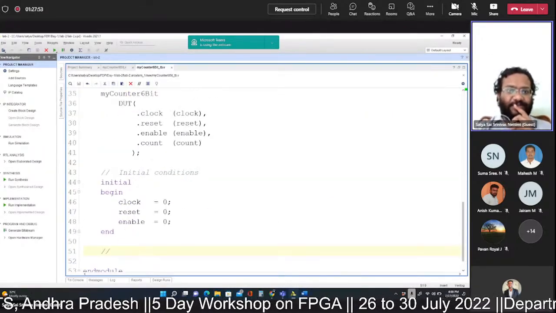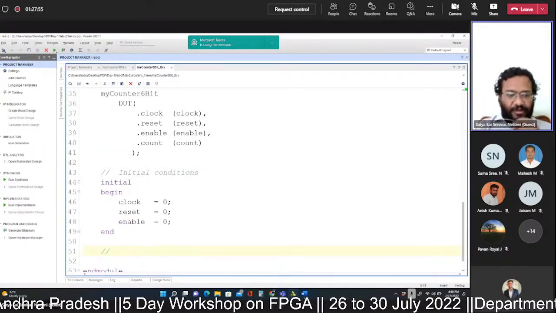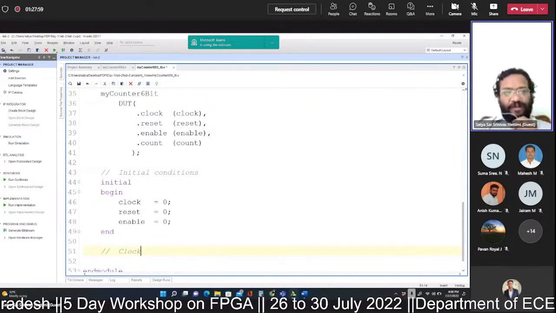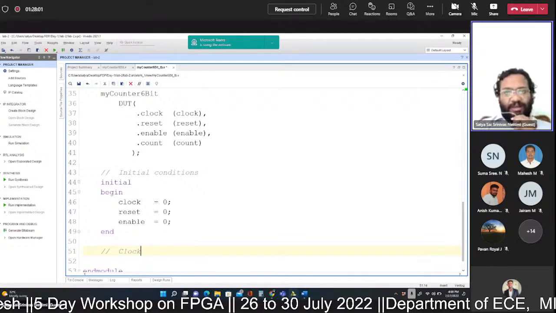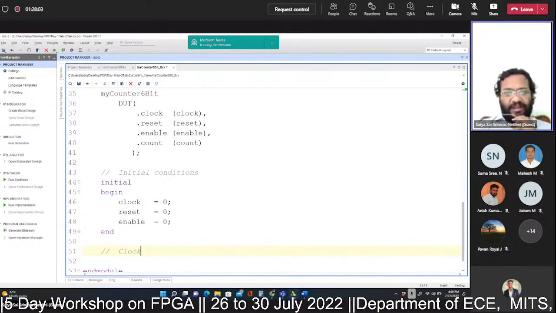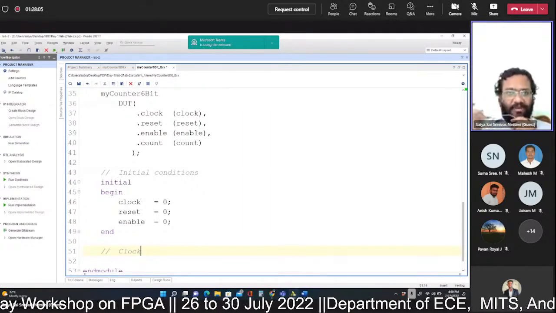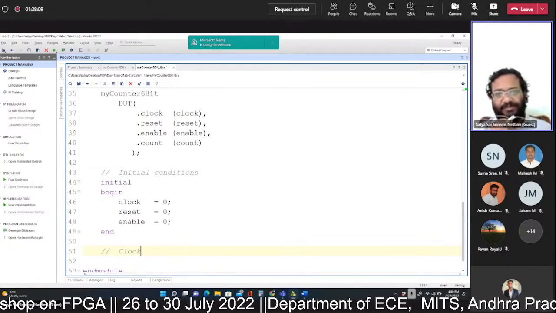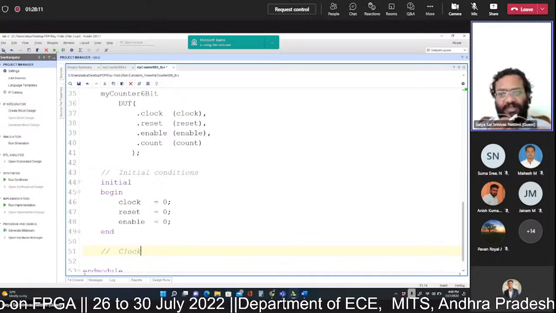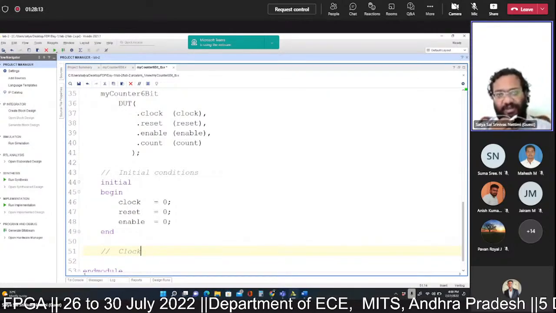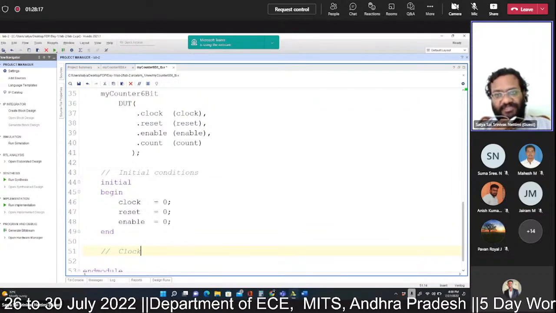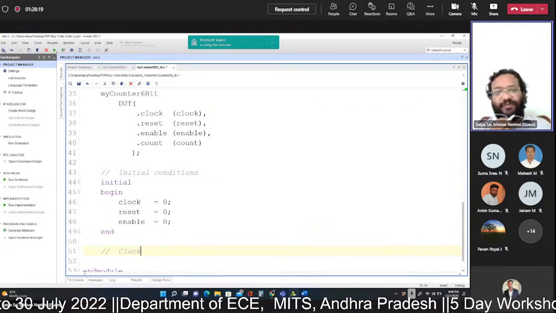So in the test bench, it is mandatory to generate a clock signal for a continuous period of time. Why? Because you may run the test bench for infinite time, where that infinity means it has a finite value as per the user specification. I may run for 1000 nanoseconds, some other user may run for 1000 picoseconds, another user may run for 1 second. So the time is variable.